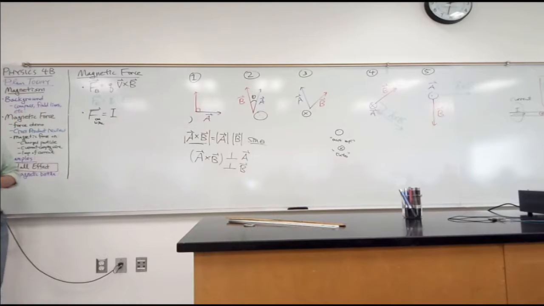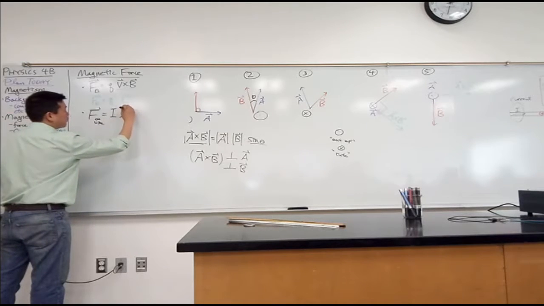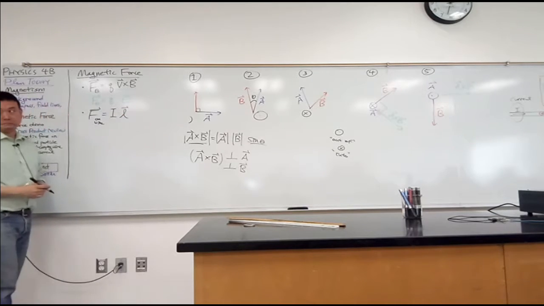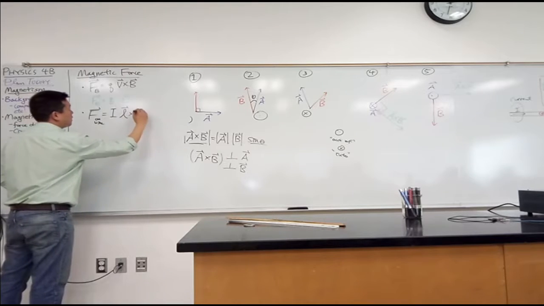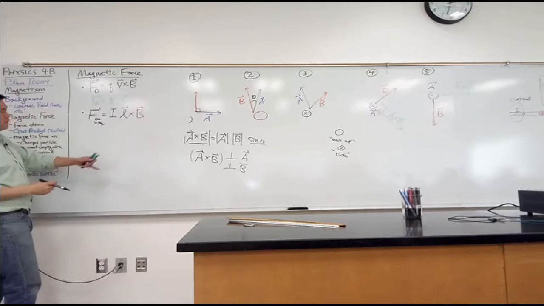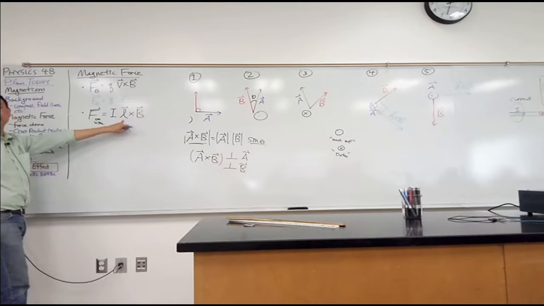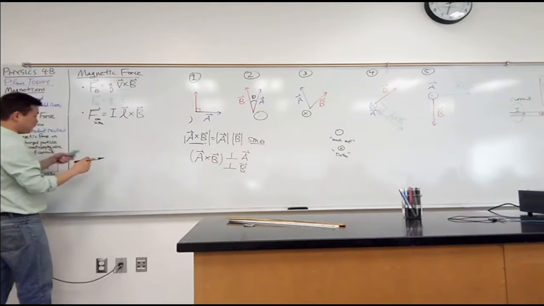And you need some kind of quantity that'll give you both the magnitude and the sense of direction. I will write down the expression first, then I'll draw a figure to define the terms. It will be L, length of the wire, as a vector, cross magnetic field. I should really draw a figure to especially define this L, because we are not used to dealing with the wire as a vector.